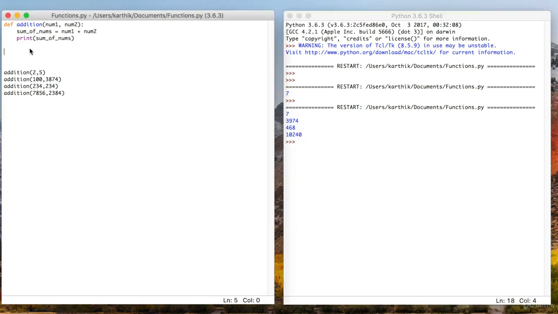And now these functions can be used for different purposes as well. We don't just need to have addition, we can also have subtraction and multiplication and division and so on. And we can accept more values and run all those functions. So that is how easy functions are, guys, and they're really useful. And this is how we'll actually do our quiz as well, which we're going to do later on. We're going to create a function for each question and we're going to organize our code that way.